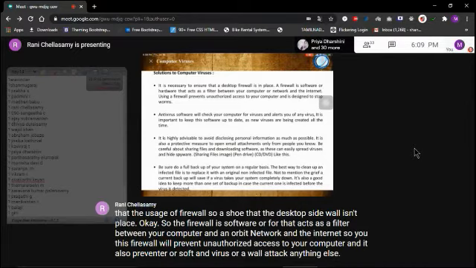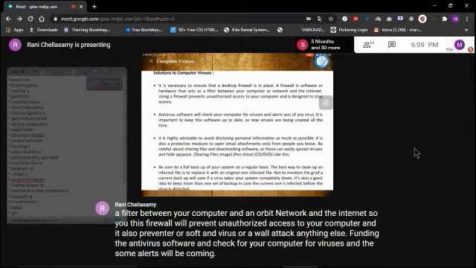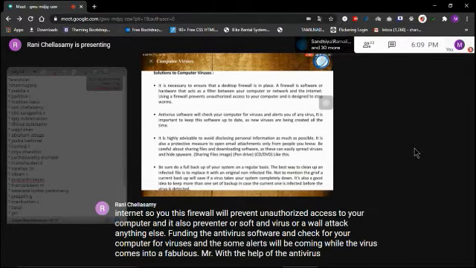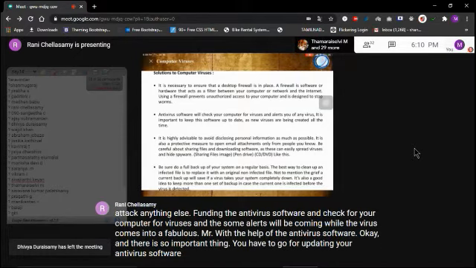Use antivirus software and check your computer for viruses, and some alerts will come while a virus enters your computer system with the help of the antivirus software. And an important thing, you have to update your antivirus software frequently.